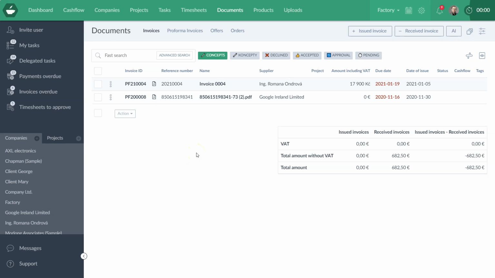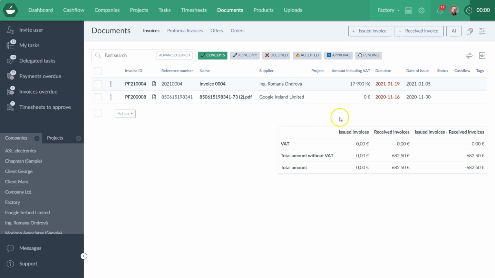It's also good to say that there's thousands of different templates of invoices, so the system isn't capable of extracting everything. The system can make mistakes, so that is also a reason why it goes into a concept, and you can double check that everything's okay, or if it's not okay, you can always manually change the data.